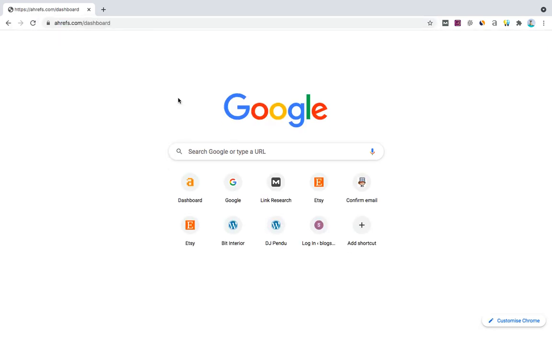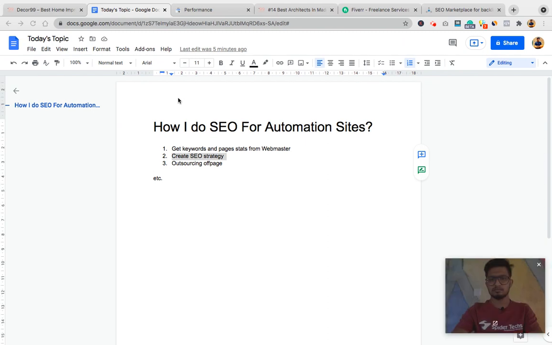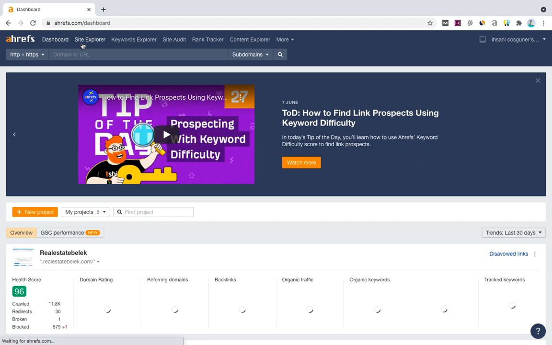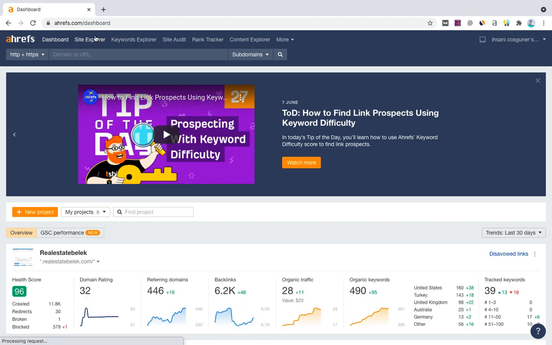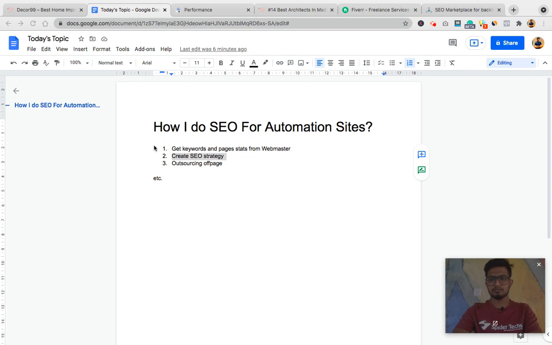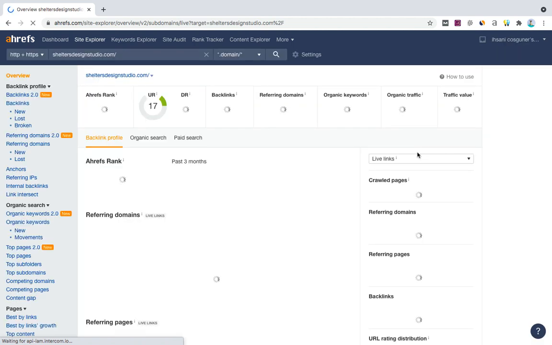I'll go to my Ahrefs Site Explorer and paste the site here, to check the backlinks or other keywords this site might be ranking for.